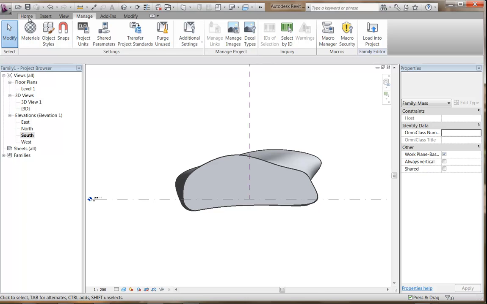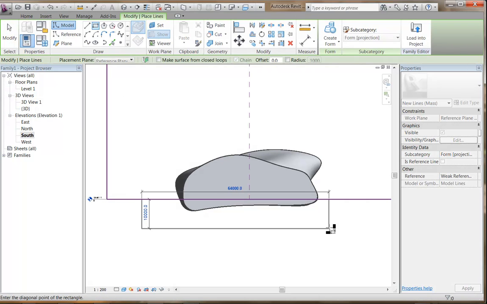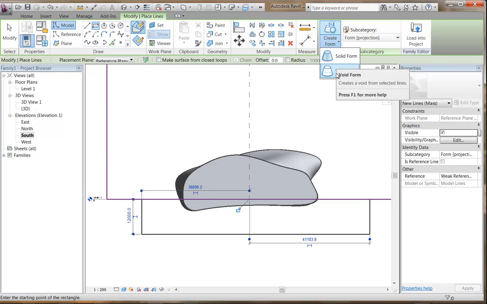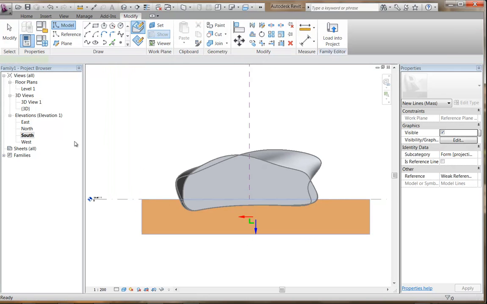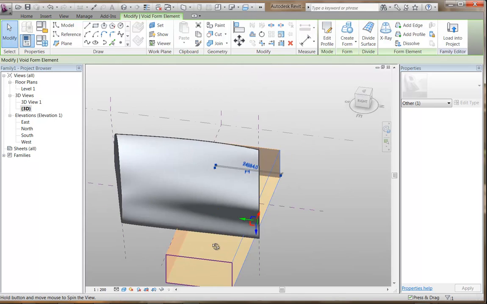So all I'm going to do now is make another rectangle. It's cutting over or crossing over the part I want to take away, because I want it to be flat. I want it to be able to sit on the ground. I don't want a weird base like that. So I'm going to, again, create form, but this time I'm just going to go to the drop down and choose void form instead of solid form. So if you've done any solid modelling in Revit, you're probably familiar with voids and solids. So a void there probably isn't intersecting all the way across.